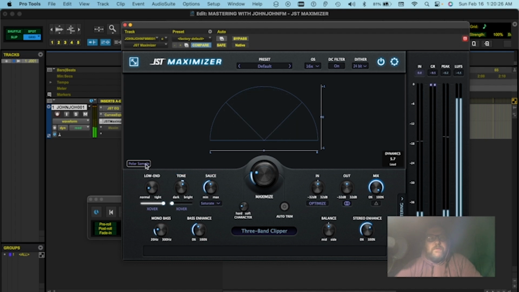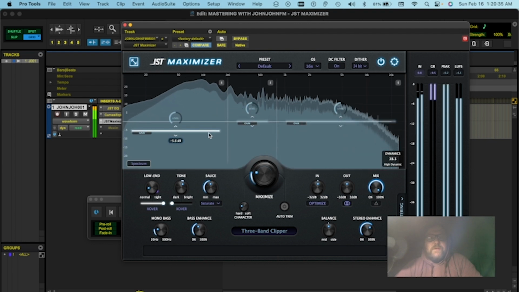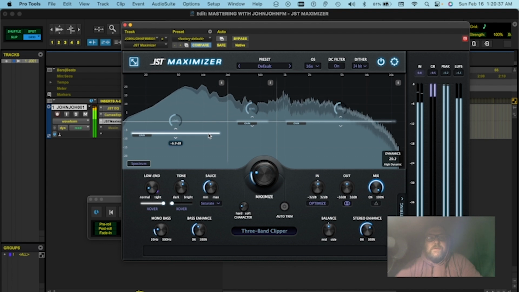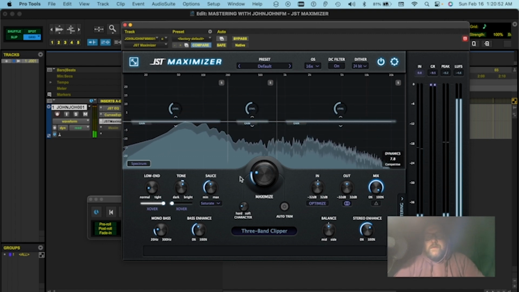Spend a little time there. And then you do have EQ and gain settings here. Yeah, so there you go.